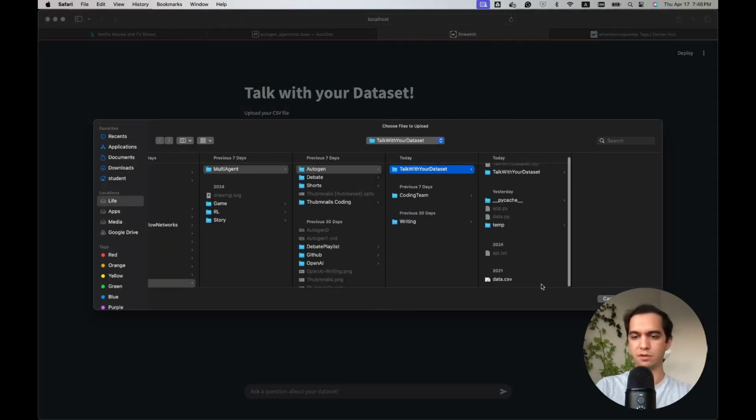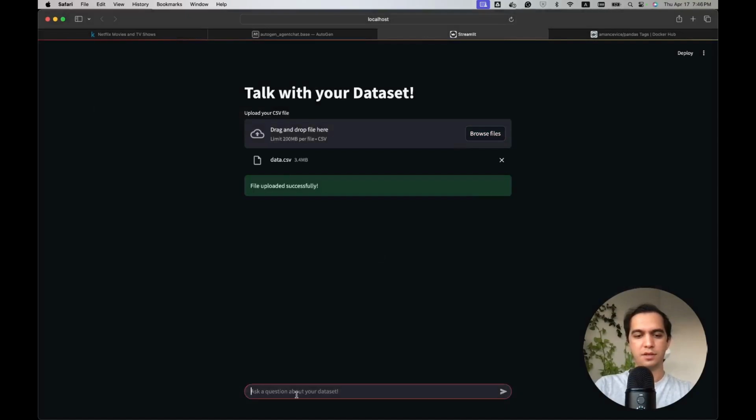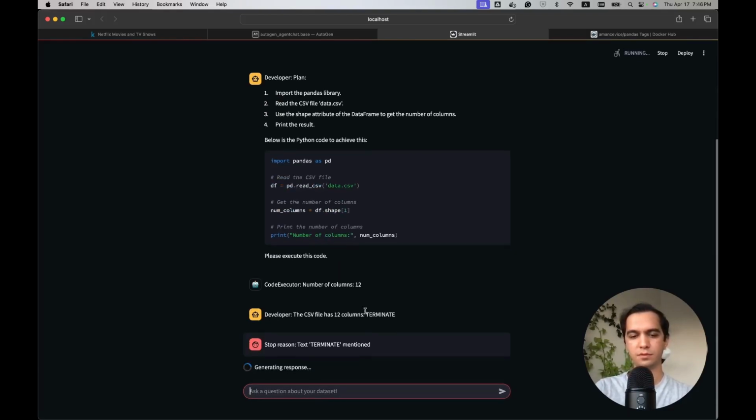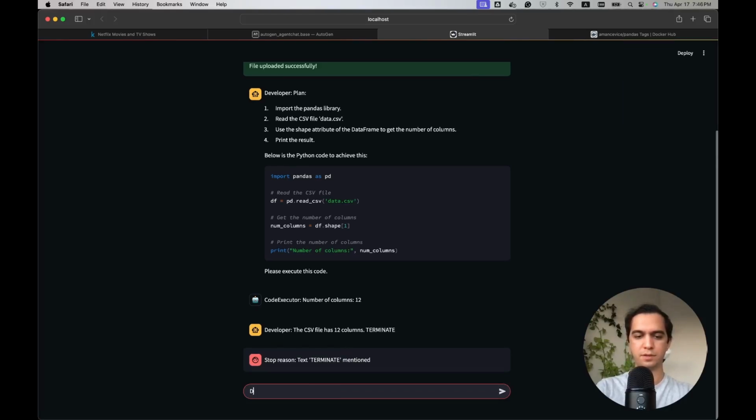Let's browse the file. And how many columns do we have? For example, okay, I have my answer. And now I can say, let's ask another question. Describe the second column, whatever it is.